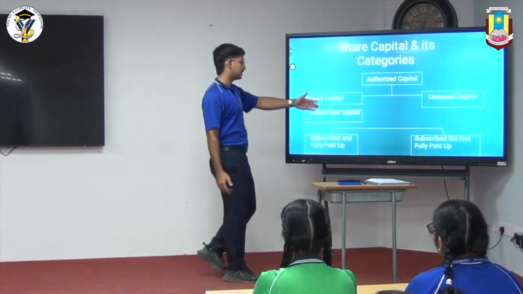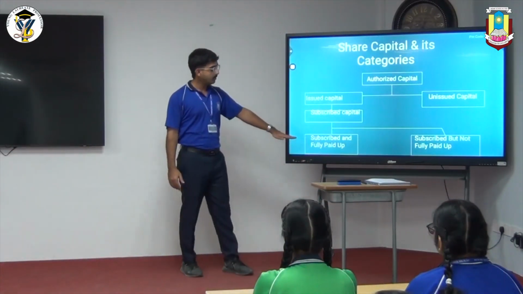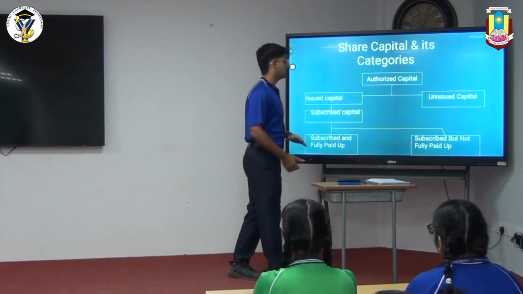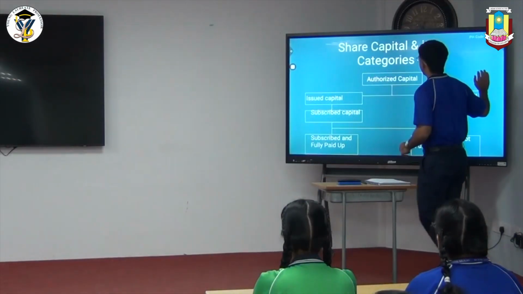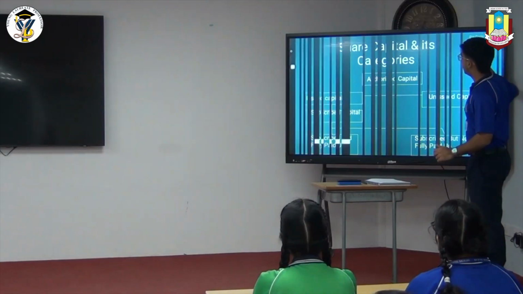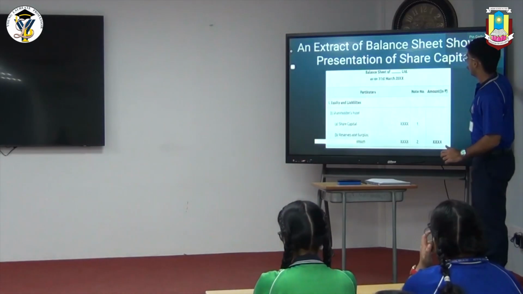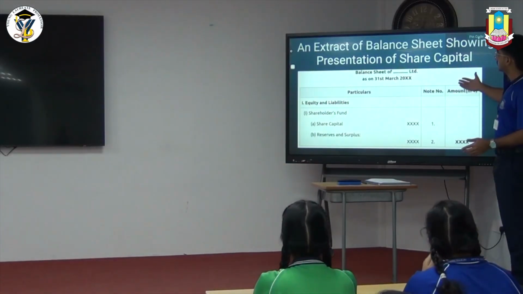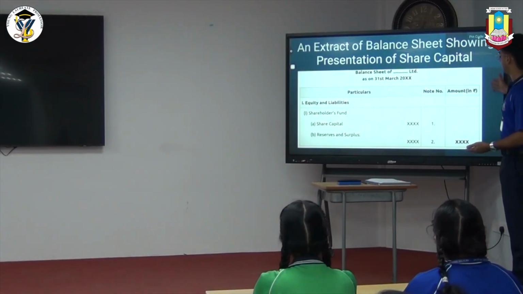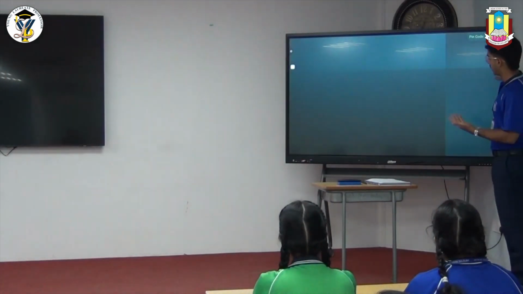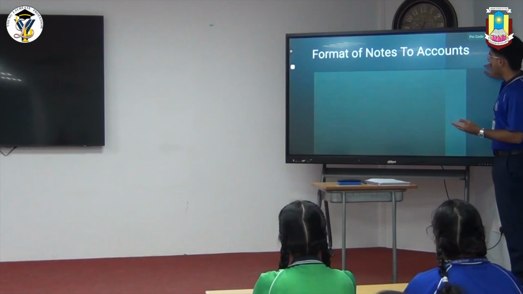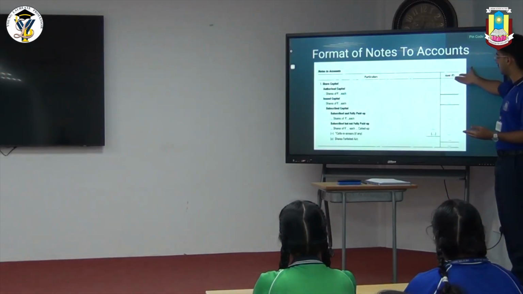Subscribed capital can be classified as subscribed and fully paid up, and subscribed but not fully paid up. Then, share capital can be presented in the balance sheet as follows. And this is the format of the balance sheet. And for the calculation of share capital, we have a working note that is called the notes to accounts, and this is the format of that.